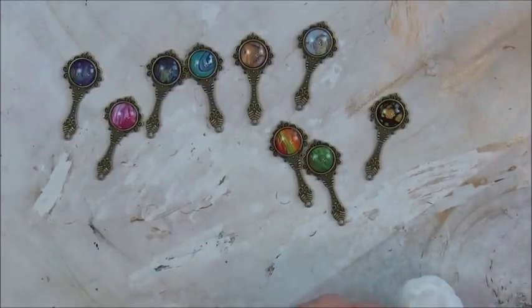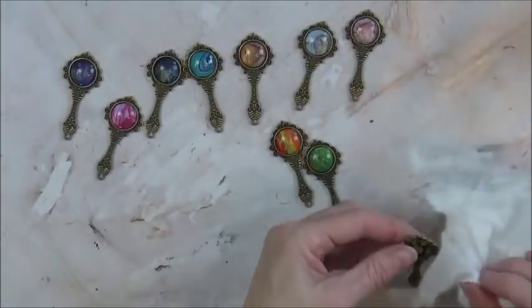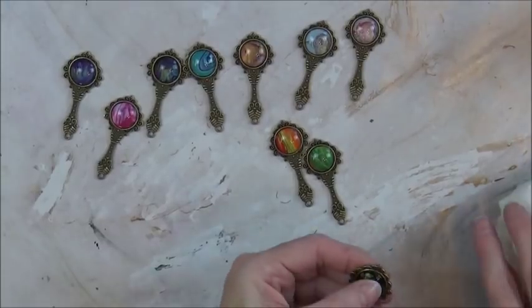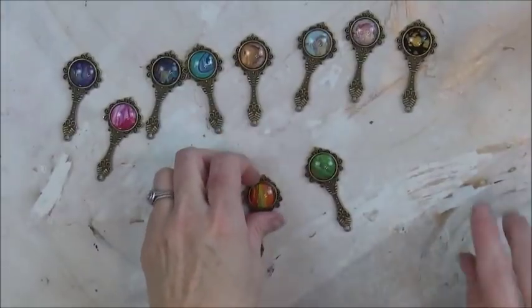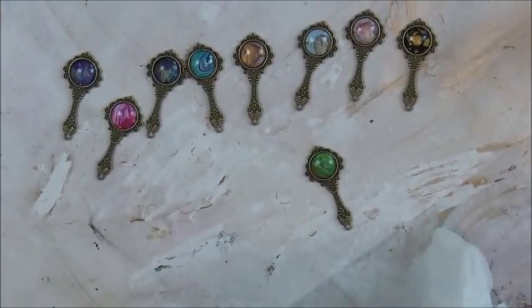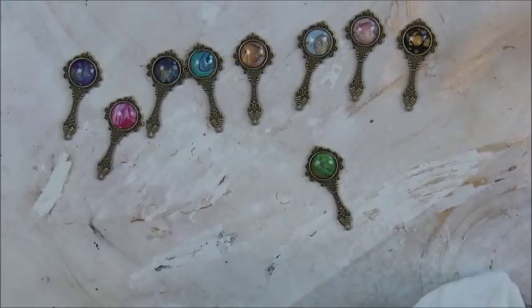Because I totally took everything that I had in my inventory that I could make stuff for this festival. And so now I've got to replenish what I'm using up. And this stuff is not expensive at all. It's very reasonable. You would be surprised at how reasonable it is.